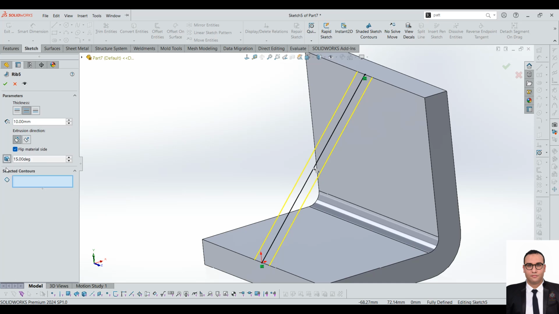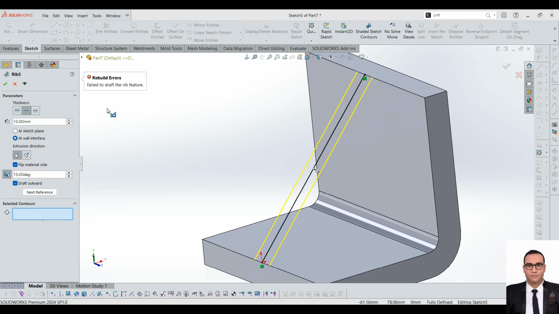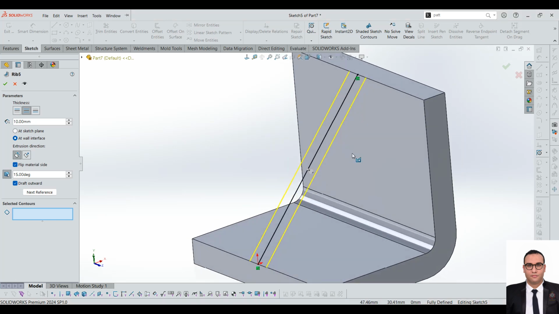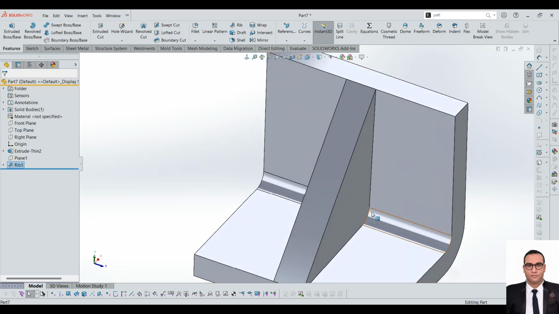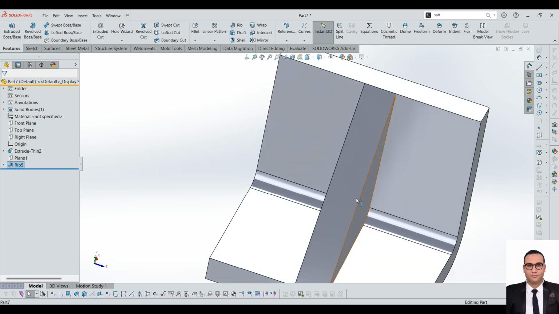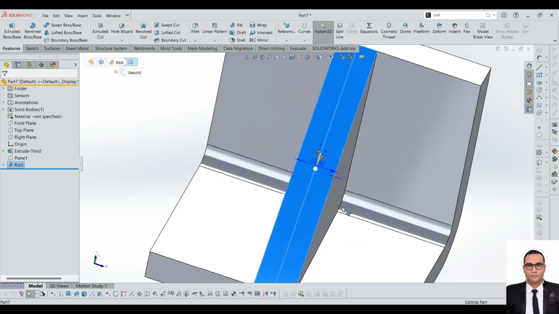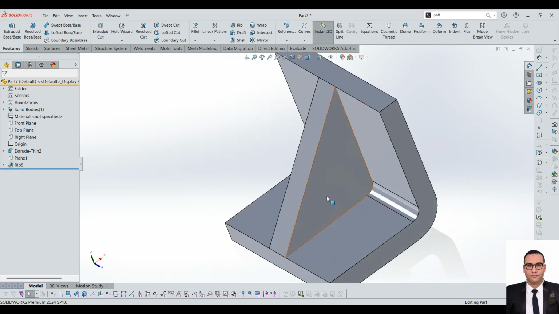If we remove it, okay, this will not be working because it is not possible. Let's try doing it like this. We can switch the other side. See right now the angle is less than this one. Here we have 10 and here we have less than 10 because we have an angle.